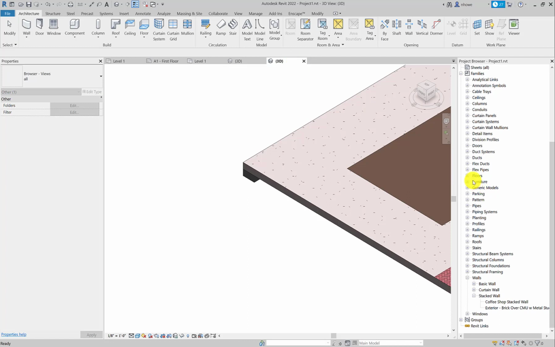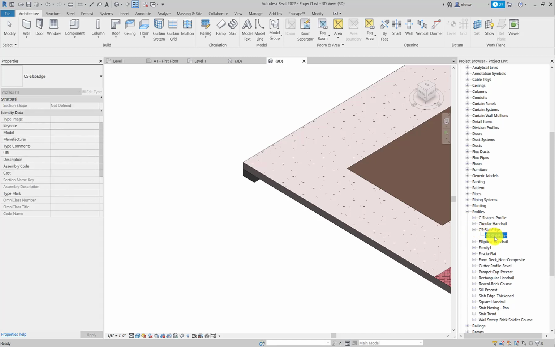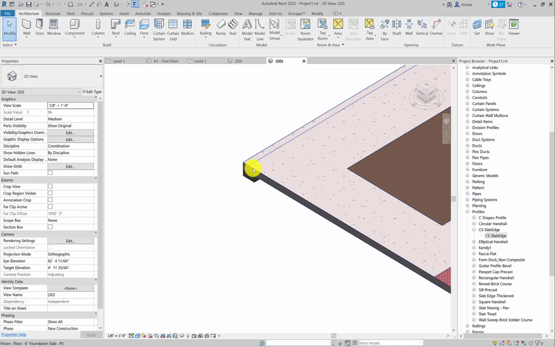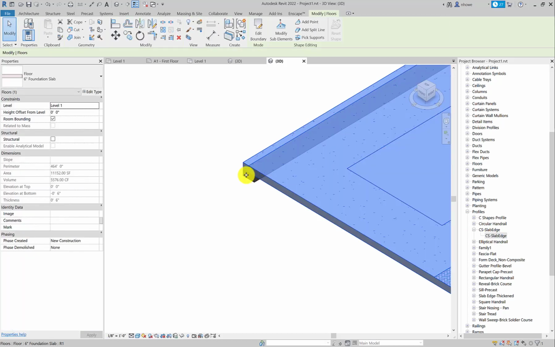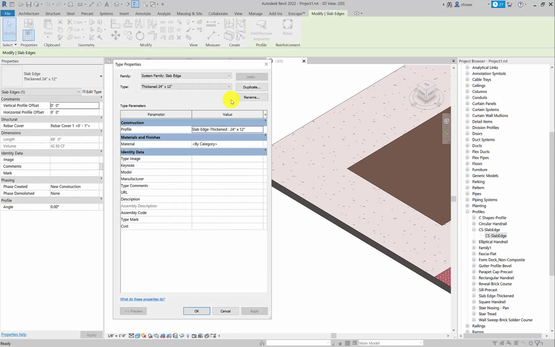All right, a little technical difficulties. If you're looking to see whether you loaded at the right place, you'd open up families, look at profiles, and then I have this CS slab edge, which should work, but I think what I'm forgetting is that I want to edit this.